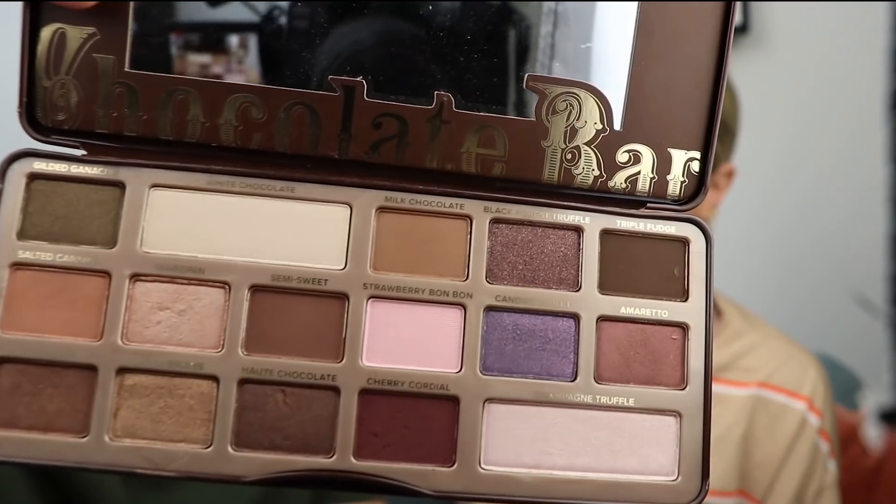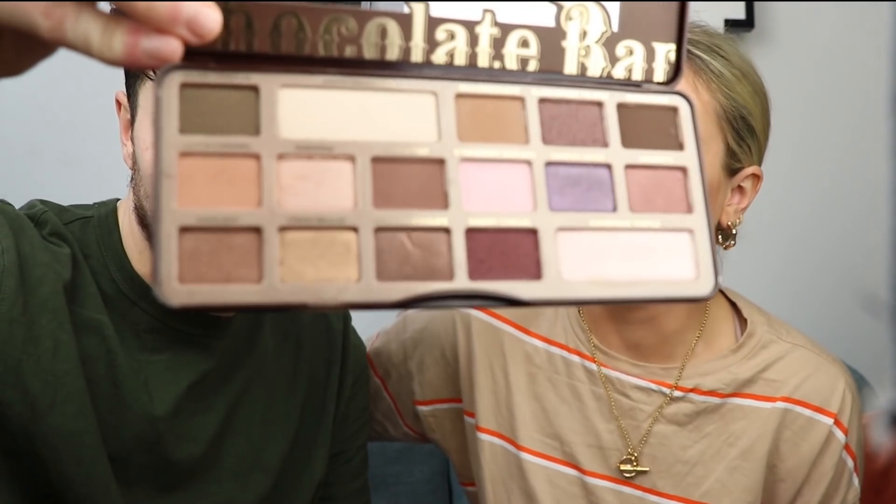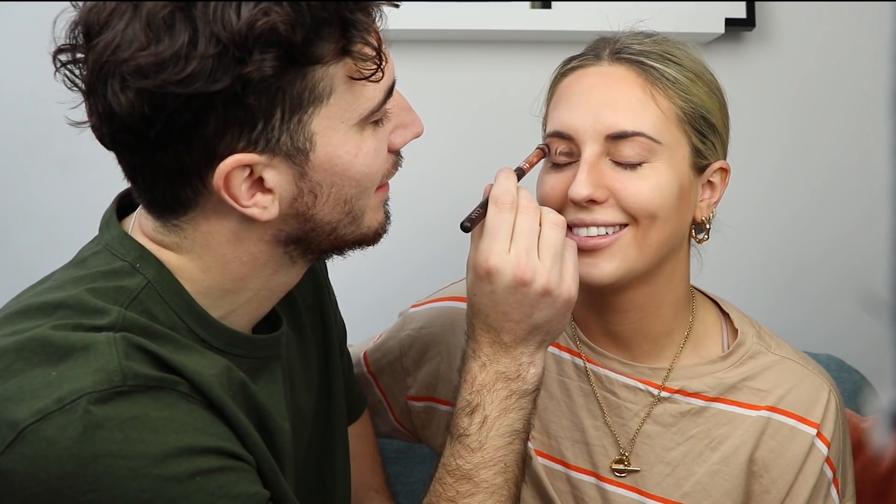Alright, I'm ready to go into eyes now. So I'm going to go for the Too Faced chocolate bar — all the favourites in there. Smells like chocolate too. Totally edible as well. We're going in for triple fudge. It's a little dark. Are you trying to make me a smoky eye? I am trying. Should I sponge it off? This is a disaster. No it's not, you can fix it. Bit smoky, but we'll just have to get another brush. Layer it up with some champagne truffle. You like what you see? That's not bad, you know. Let's try and replicate that on this side. This side's much better — you can see I've got the knack of it now.